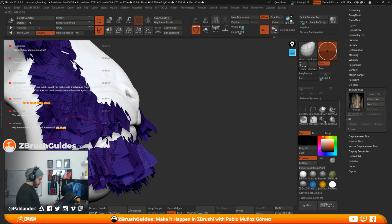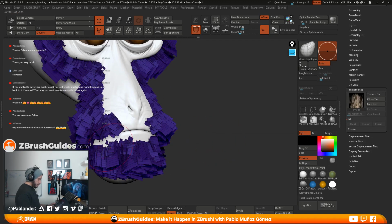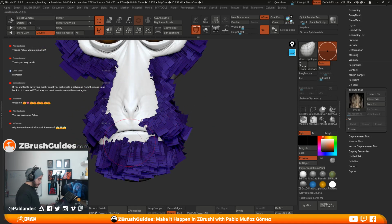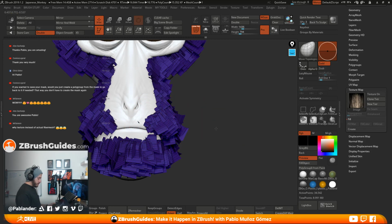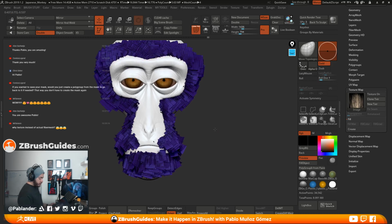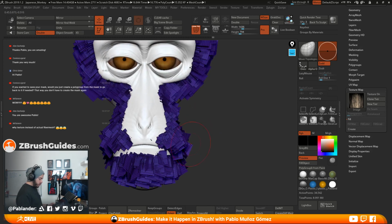Alright, so I'm just going to do a few more here really quickly. Again, I'm just doing this fast. I will probably spend more time at this point doing things like this. Another thing you can do is, if you hold Shift, you access the smooth brush, and you can smooth out these polygons. I can use this smooth brush to simplify some of these whiskers, like the length of it. It's kind of like shortening it, giving it a little trim.